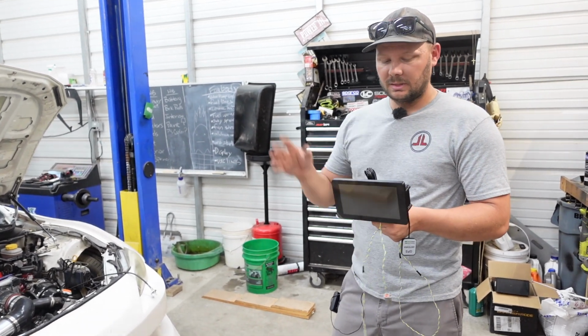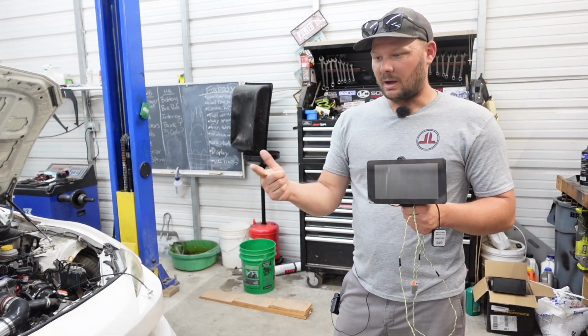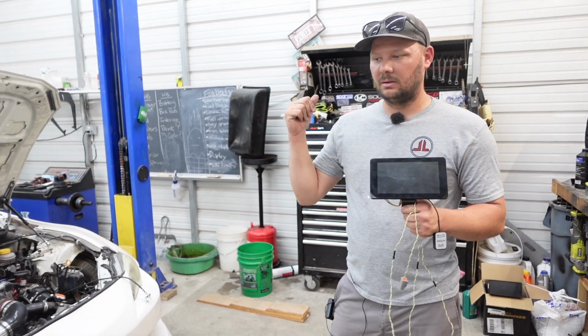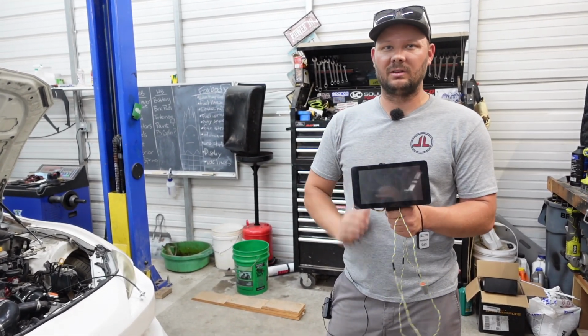Right. But anyways, that's kind of what drew me to this, was price, how much you can customize it, and I mean, it's just insane. And then because I want it for the Skyline, because it looks similar to the factory MFD in the Skyline.